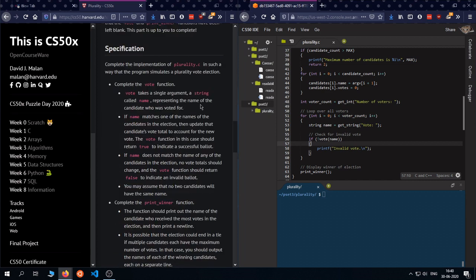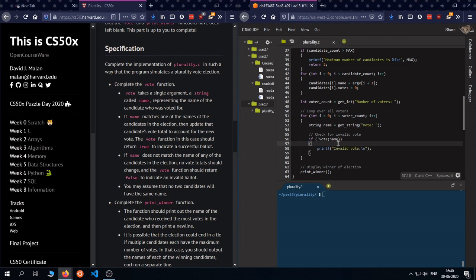And below that, we execute the vote function. And what is the vote function? We have to do the work of the vote function. And if the vote function returns false, then a printf statement will execute: invalid vote. So the user has to input a correct name or the vote is not valid. And also below that, we can see the print_winner function.